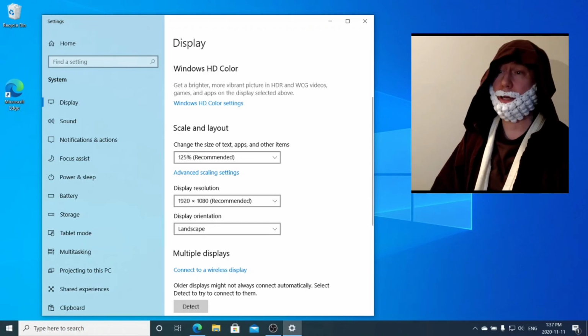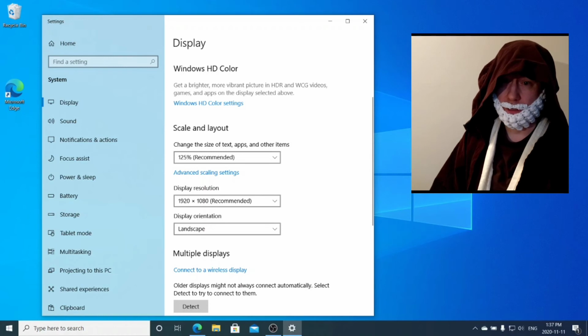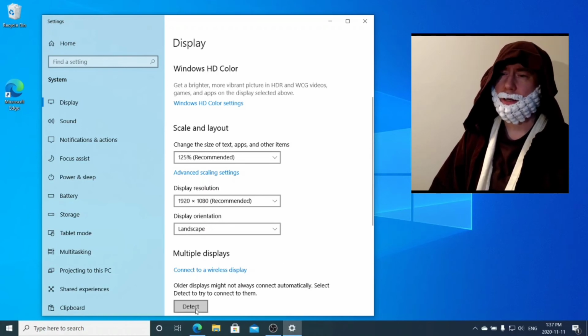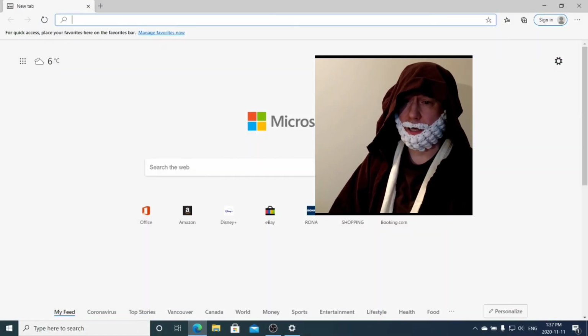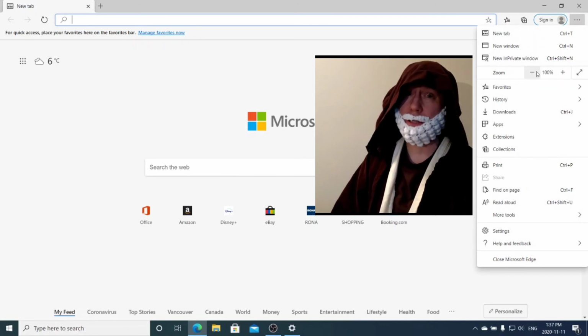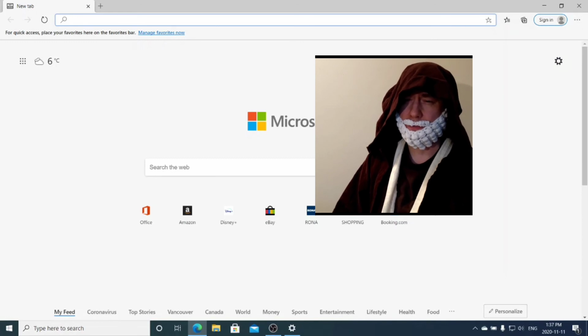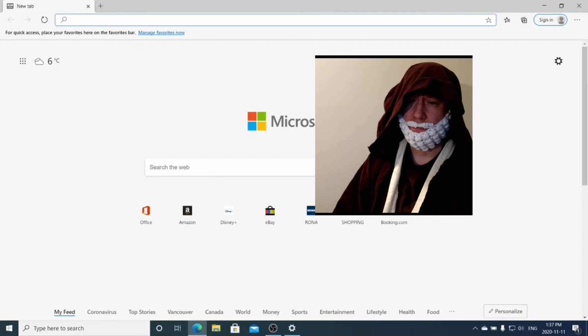Another option lies within your browser. Many have a zoom feature to make items appear larger as well. See here in Microsoft Edge, under the Options menu, we have a zoom. Google Chrome and Firefox contain very similar tools as well. Perhaps try adjusting some of those numbers to find a view you prefer.